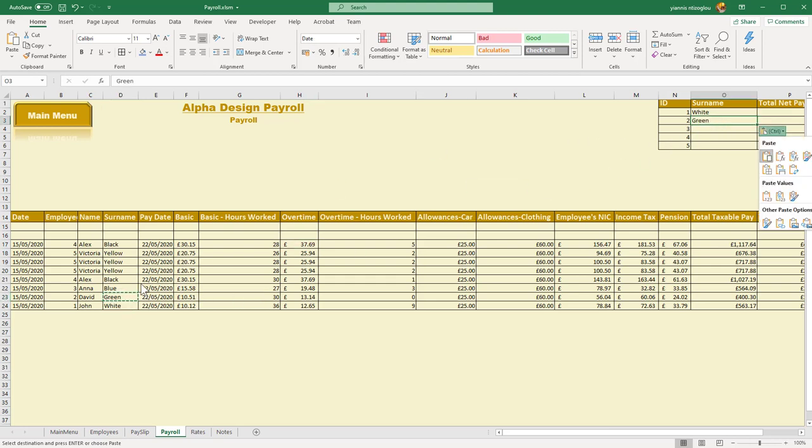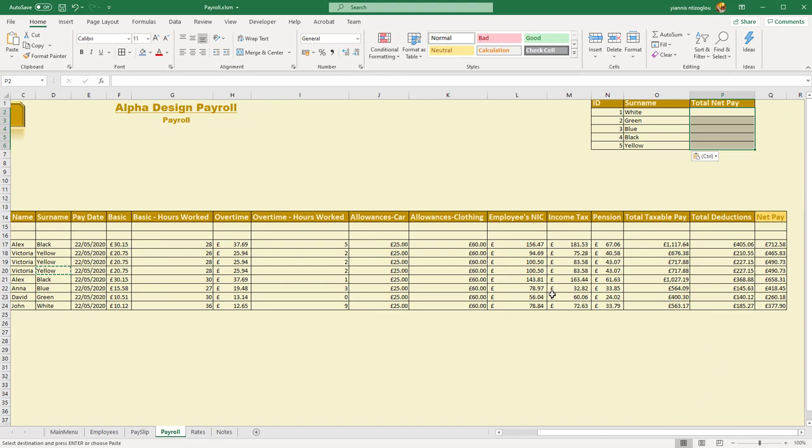ID 3 is Mrs. Blue. ID 4 is Mr. Black, and ID 5 is Mrs. Yellow. Okay. So now I need to create a formula that calculates the total of net pay for each individual person.